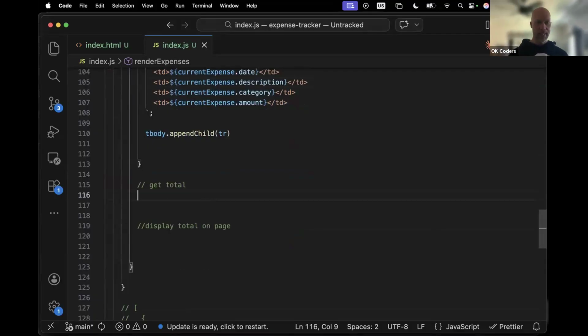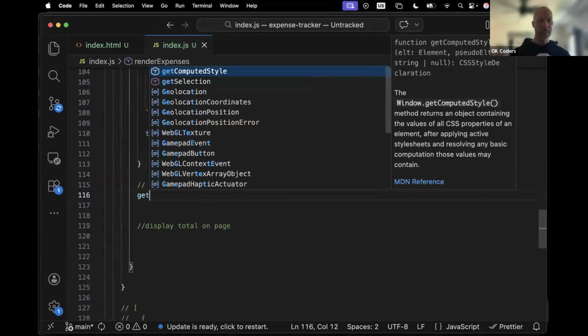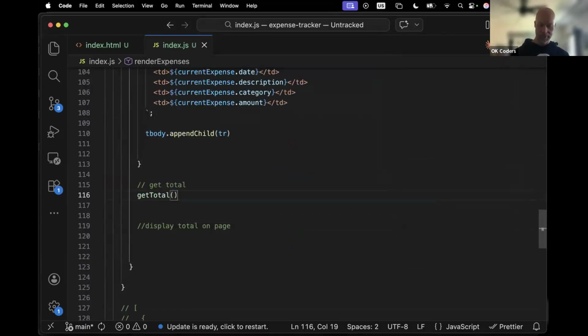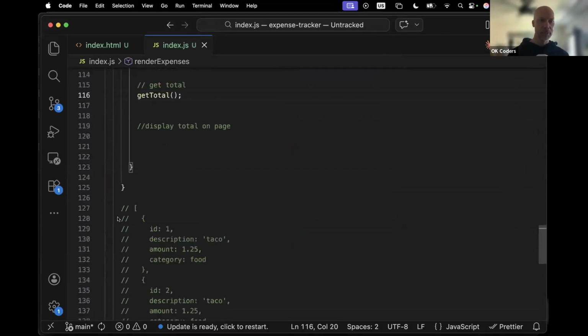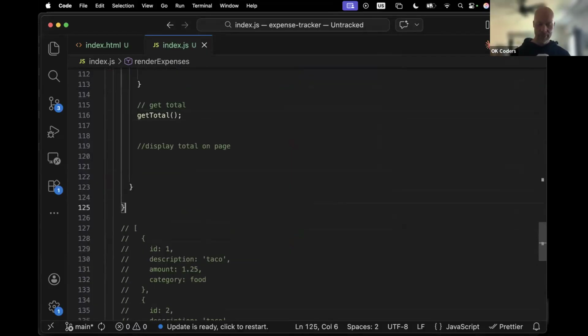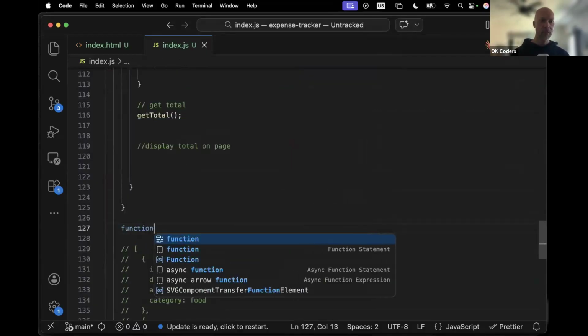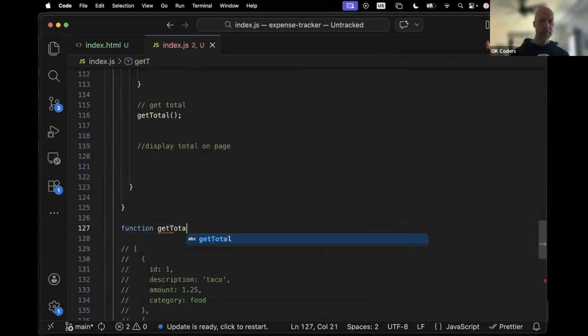So we can just call it the get total function, and we'll put it down here in our helpers. So make a new function, get total.